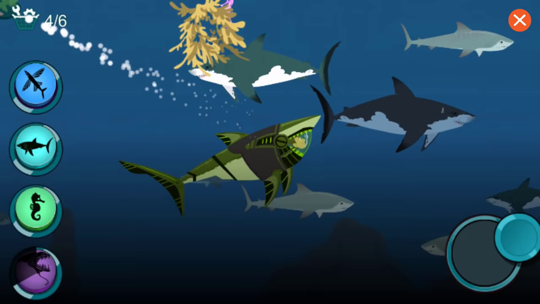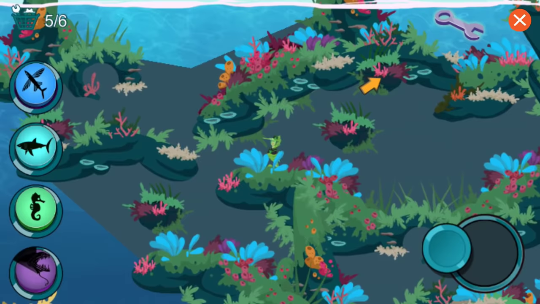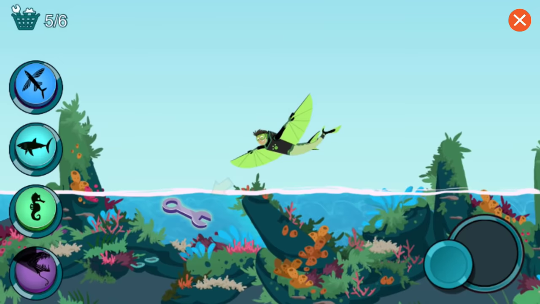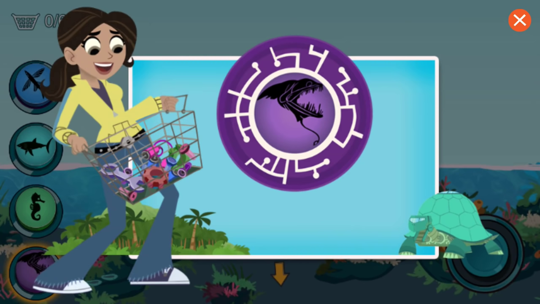Hey, razor mouth! Activate seahorse power! Activate flying fish power! Flying fish can glide for 650 feet. That's about 2 football fields. Great job! I'll make you a new power suit.